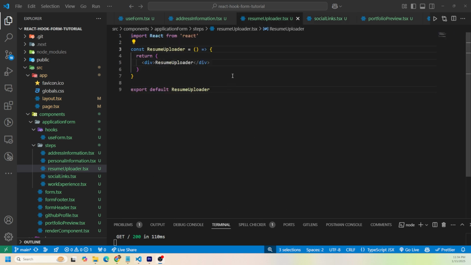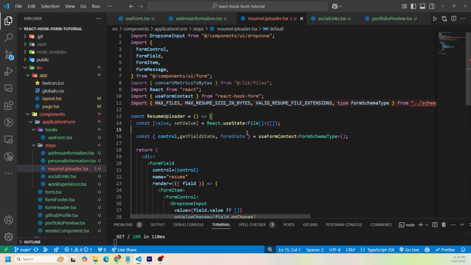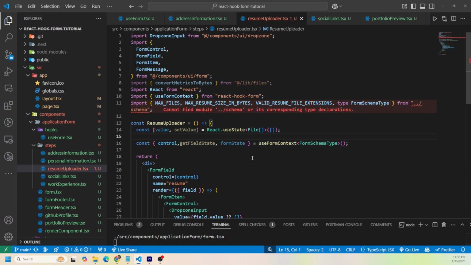So the resume uploader is where the user is allowed to upload a PDF file or their resume using the React Dropzone library. And I don't want to go too much into detail with React Dropzone. I'm just going to copy and paste the code, and you guys can see exactly how we're using it within the form field. And that is the main thing I want to actually emphasize in this specific video. There's going to be a time in the future where I am going to create a whole video about React Dropzone, but this video is not the time for that.